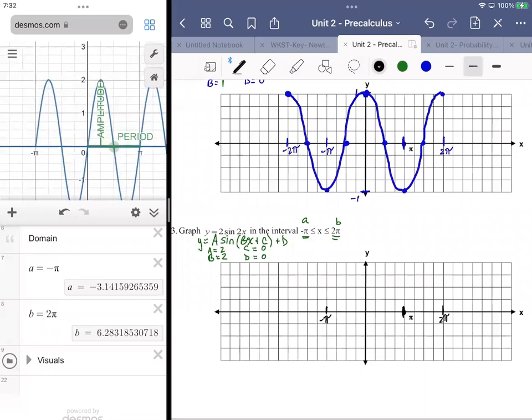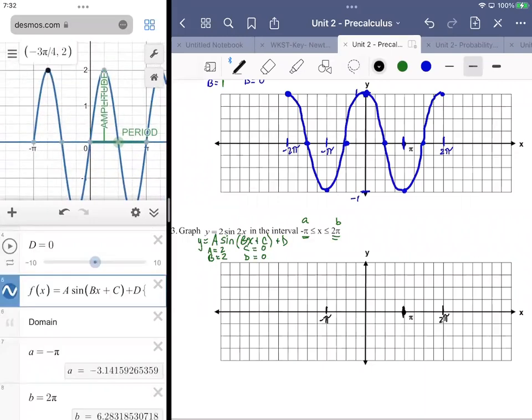All right. So I just want to plot these values. You can just start tapping on things and see what comes up, or you can just eyeball it and say, okay, I'm on the midline at negative pi. I'm at the maximum point, which is a value of 2. Now I can eyeball where that's going to be. I'm just going to put 2 at the top and a negative 2 at the bottom. Just to make it look a little nicer, but it really doesn't matter where you put it, right? Because the midline's on the x-axis, right?